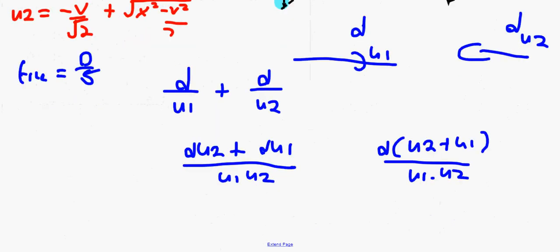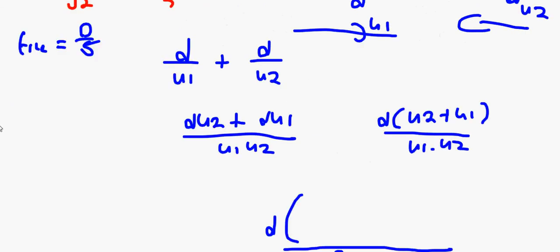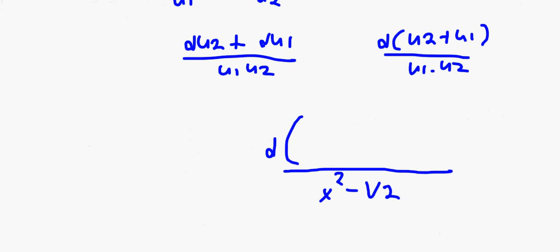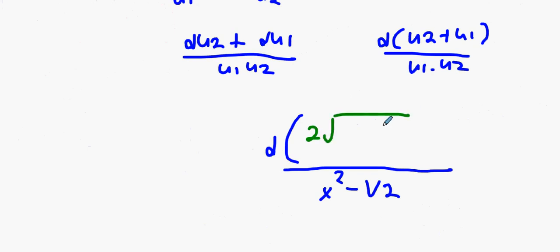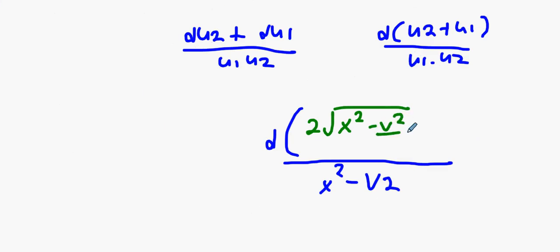So it's x squared minus v squared on the bottom. That makes life a lot easier. Then it's d on top. And we've got to add the two values together. What happens when we add u1 and u2 together? What cancels? Two of them cancel, don't they? And what are we left with? Two of these, isn't it? So what's two of them? Two times the square root of x squared minus v squared over two. That's a v squared on the bottom, isn't it? Not a v2, it's a v squared.